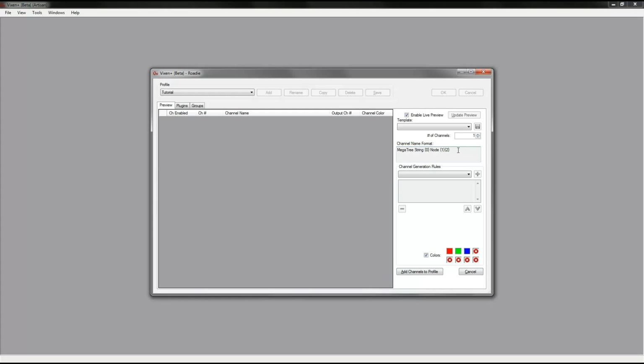Okay, so this is the channel name format. What this is going to do is we're going to create however many channels this ends up being. We're going to have, like I say, the 25 strings, 50 nodes on each, and each node is going to have a red element, a green element, and a blue element. And so what I've done here is I said this is kind of how I want my naming to be formatted. And so I'm going to go string 1. So the first thing I need to add is some numbers to that. And you see how the 0 here matches this 0 up here. And if you look over here, that gets replaced in my channel name there.